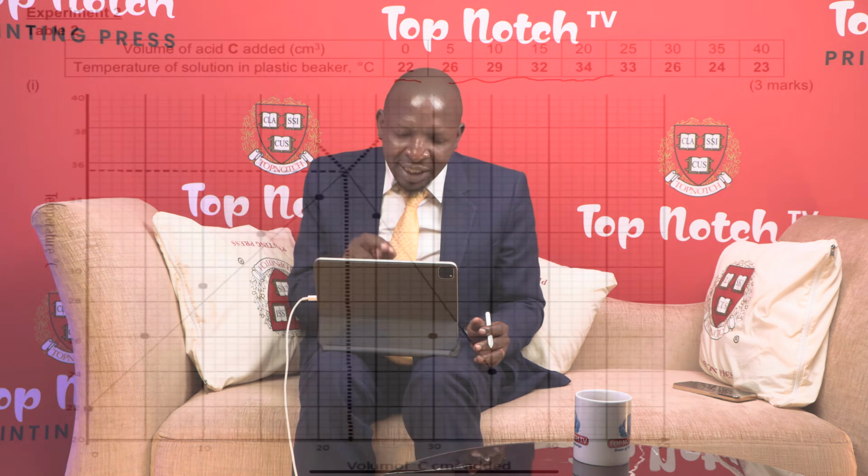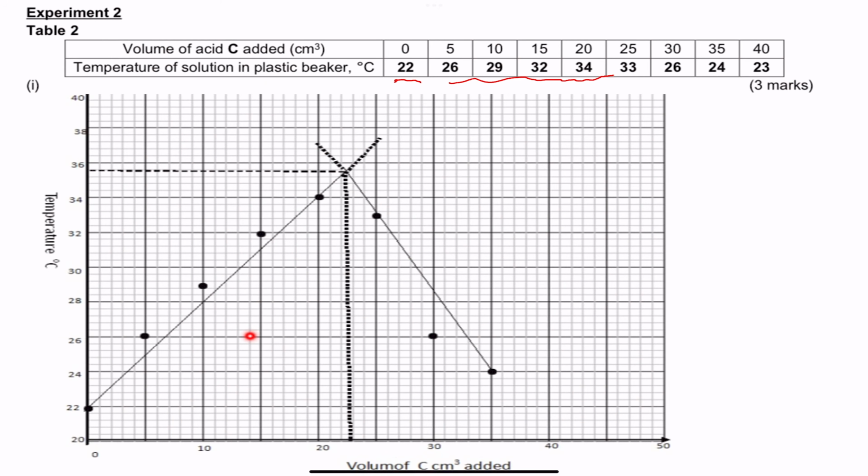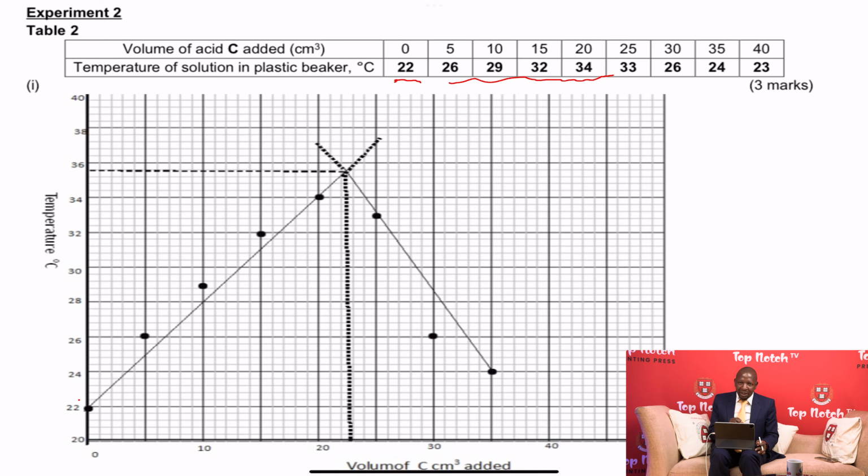Look at this now. Let me explain this, then I'll explain why the temperature increases then drops. The initial temperature is 22. And you can see I have one line of best fit. As I said, this line of best fit must originate from the y-axis. Another student could have picked the line starting from here, and it could even pass through two or three plots, but this is wrong, because it must start from the first plot, which is the room temperature. Remember, what you have here, number 2, represents the room temperature. So that must be the starting point.